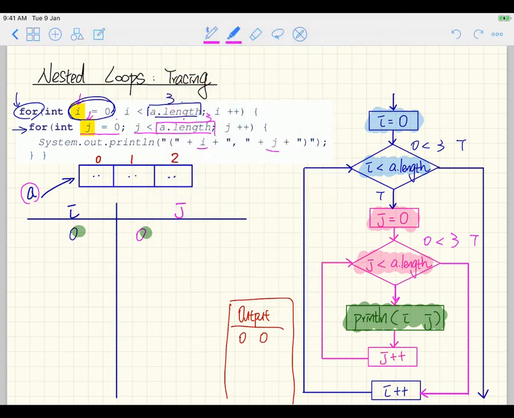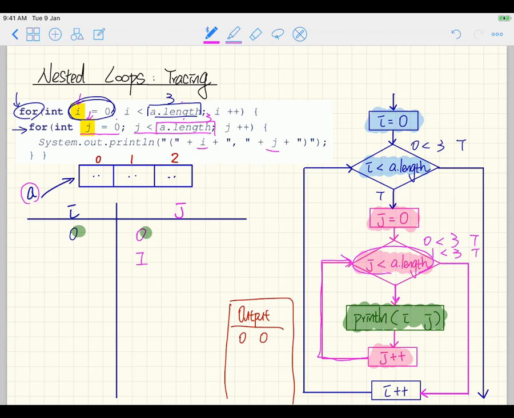You can see i stays unchanged; only j is incremented, going from 0 to 1. Then I go back to check the condition again, as usual. I evaluate 1 less than 3, which is true.